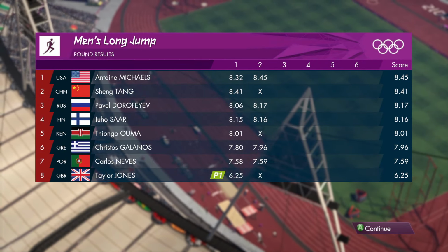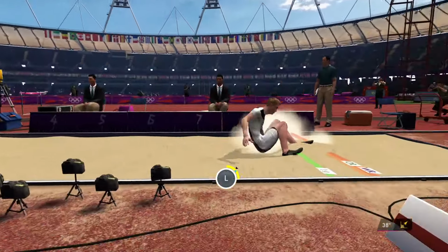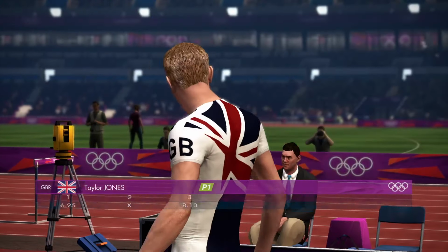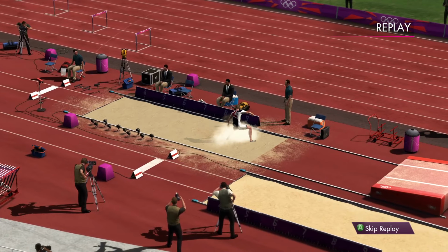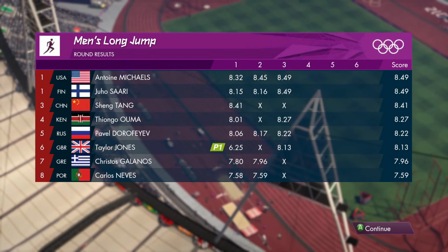Here we go then, attempt number 3. Needs to find a way of keeping momentum and jumping a little lower. Well, there are a few technical flaws that came to light in this performance, and this athlete will have to go back to the drawing board. Well, Great Britain are going to have to draw on their reserves in the second half of this event. Currently, they're in 6th.